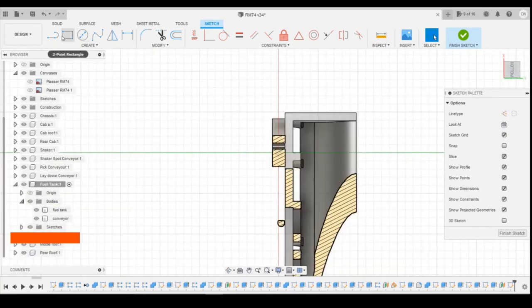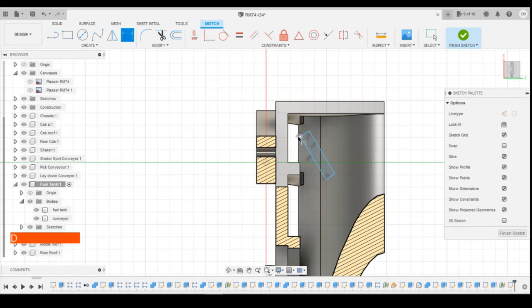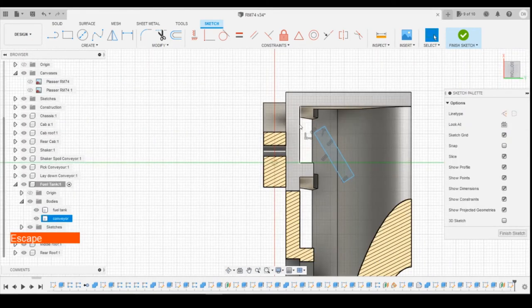Okay, what profile are we going for? A rectangle, I think, a 3-point rectangle. Let's start at that. A bit like that, I think. So let's define the position and project. Okay, let's try working positions to that point.